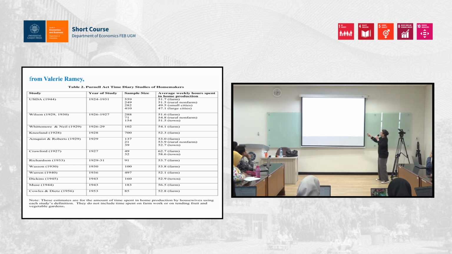So she's giving us a picture for the period in the early 1900s, 1934, 31. She's using different studies and different data sets, and she's going to document that hours spent on average per week in home production by the women are always over 50, up to 56 hours if you are on the farm, so in the rural areas, and 52 hours for women in the cities. And it's a very interesting historical paper.